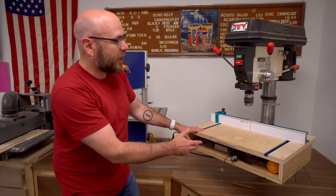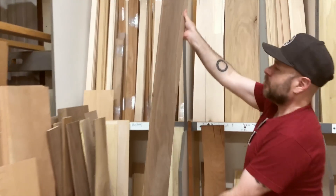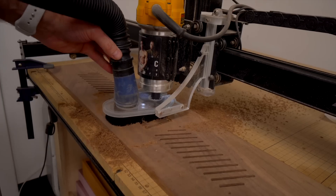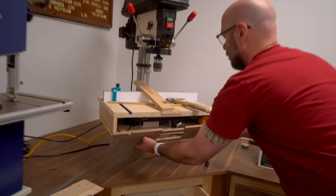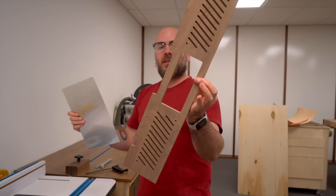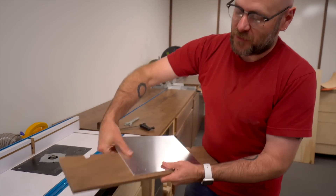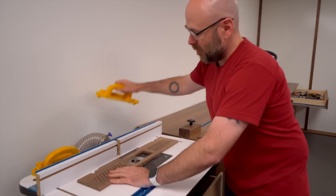Now that we got the table working, I'm going to head to Kencraft to get a nice piece of walnut for the grill. I could just cut this rectangle out on the table saw, but I've got a CNC, so why not get fancy? I'm going to use it to make some decorative grill lines and cut the outer shape. I got this guy all cut. I have a piece of aluminum here that I want to put on the back for some extra detail, and I also want it to sit flush, so I have a rabbeting bit in my router and we're just going to run this over there.